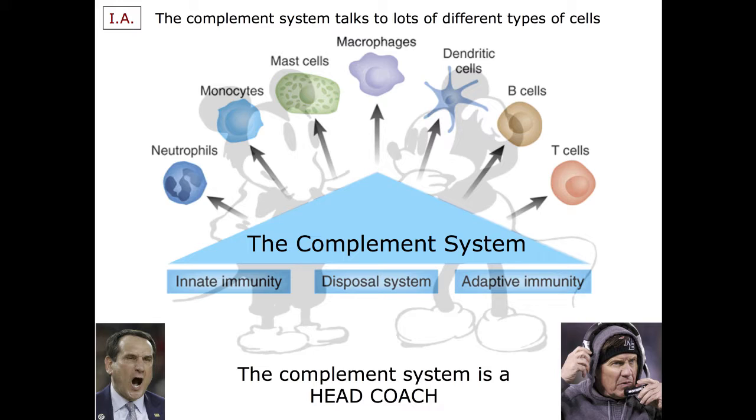It's the sentinel that's circulating in the blood all the time. There are huge amounts of C3, there are huge amounts of factor B, and there is so much that complement can be triggered immediately and yet is under exquisite control. So it is the cornerstone of innate immunity. It's like a carburetor, it's a disposal system, and it talks to adaptive immunity. When you get your flu shot, it talks to the B cells that are making the antibodies to help you.